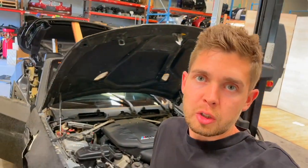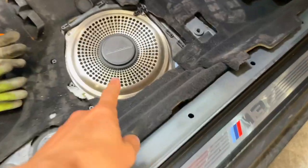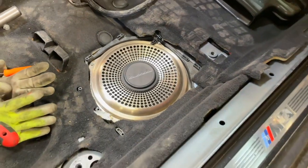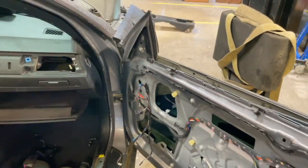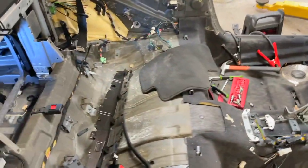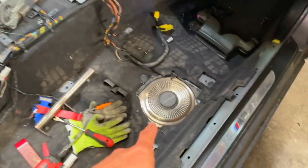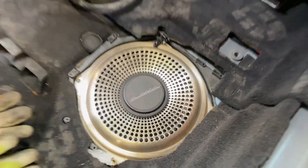So we started working on the interior and here is what we found. Something cool. That's the subwoofers. All the speakers are regular, but the subwoofer sounds above. Because the car has the individual sound system, there is no reason to replace the speakers. They're good from the factory, but the subwoofers, even if they're good from the factory, this one is way better, more fancy.